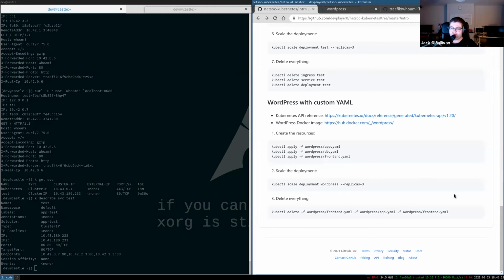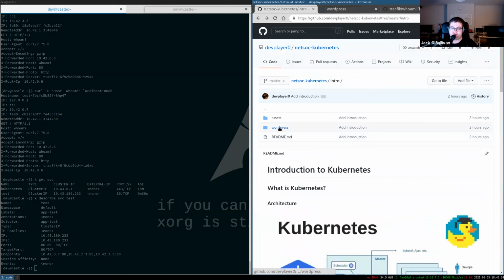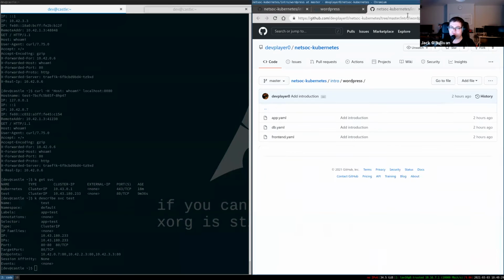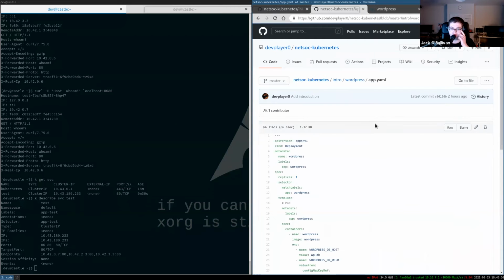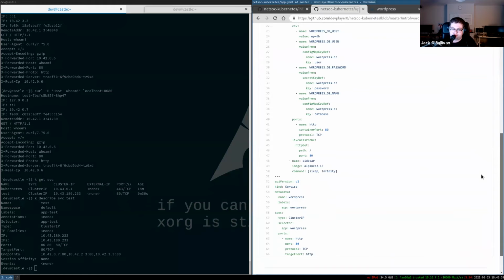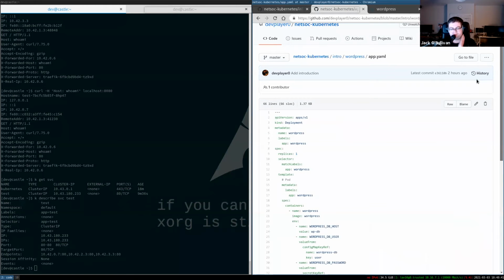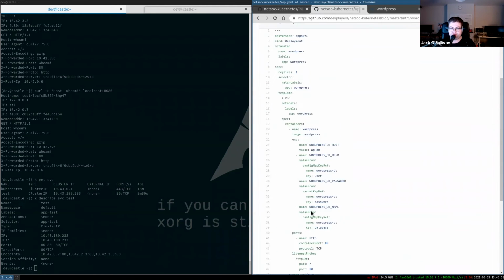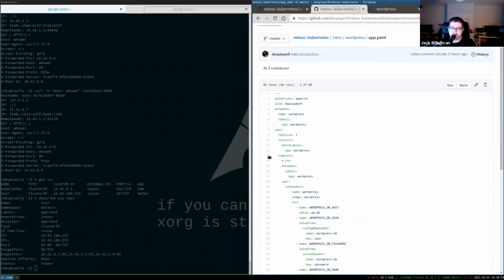So what I've done here is I've separated these out into 3 different YAML files. The first one we'll look at, let's have a look at the app first. I've actually got multiple YAML documents in here. If you've worked with YAML before, you might not know that you can put multiple YAML documents in one file using this triple dash to separate them. So you can see here I've actually got 2. And Kubernetes is fine with those. It'll just apply each in a row.